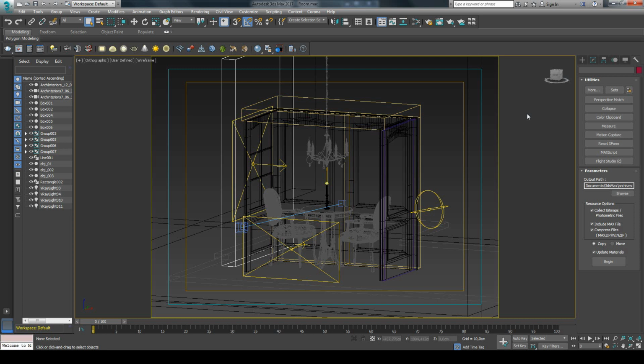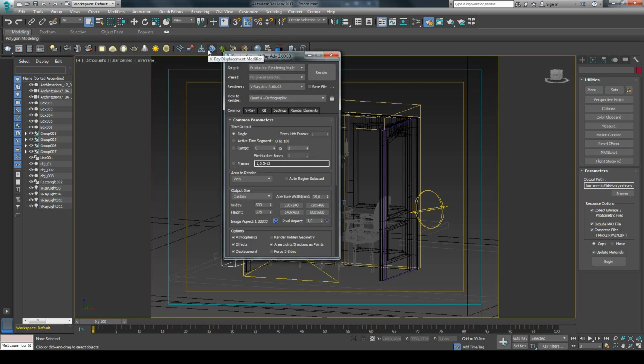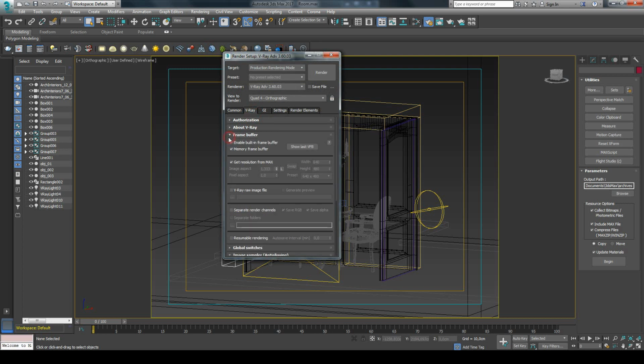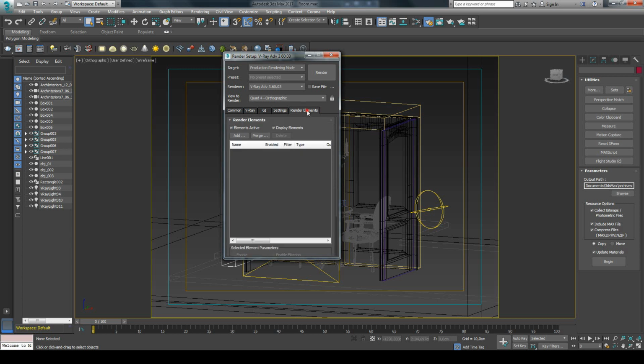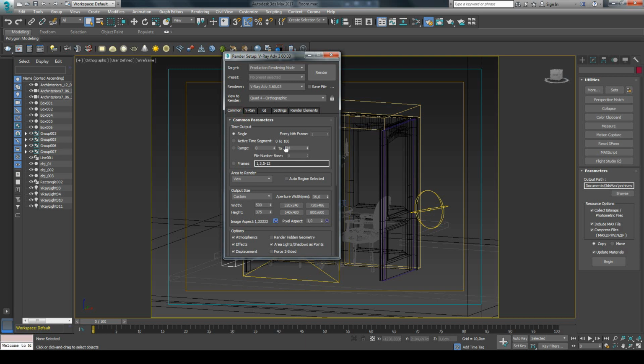In order for the render to be completed successfully, you must set the settings of the scene by going to the render settings. When rendering via V-Ray, you need to turn off the V-Ray frame buffer. To do so, on the V-Ray tab, go to the frame buffer and uncheck Enable Built-in Frame Buffer. As well as that, in the Render Elements tab, in the Selected Elements Parameters field, you need to leave the space to save files empty. To calculate the animation sequence, select the frame range in the Common tab and specify the desired value.